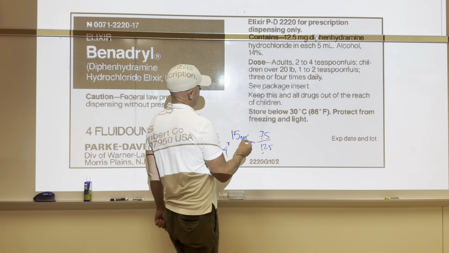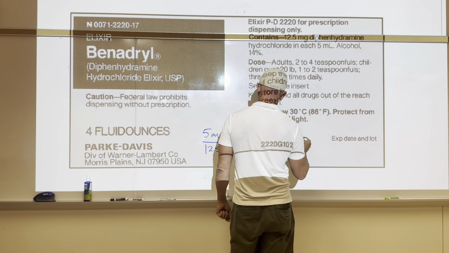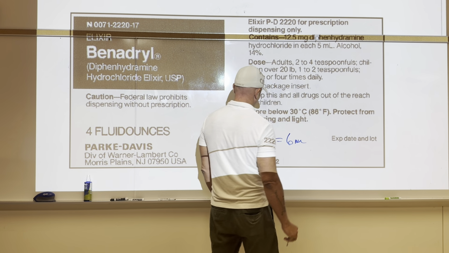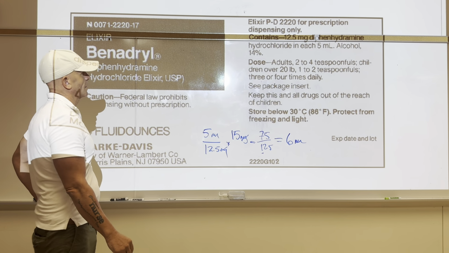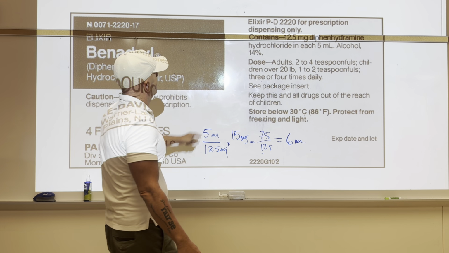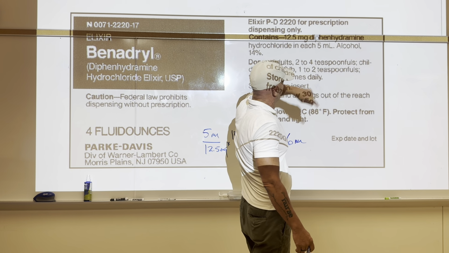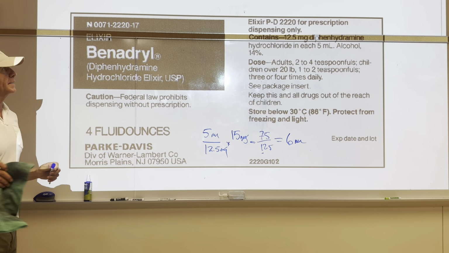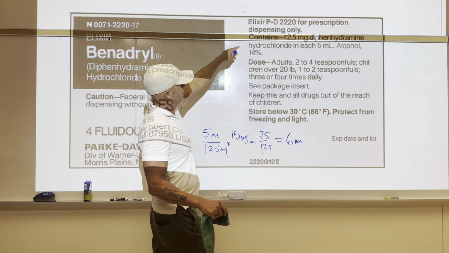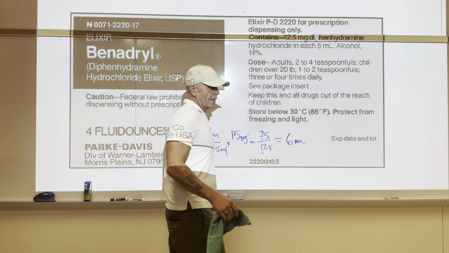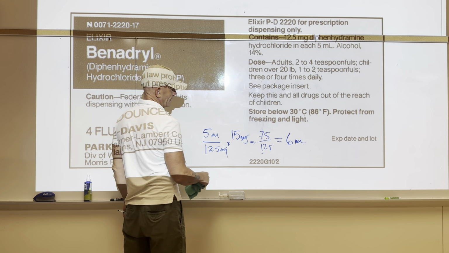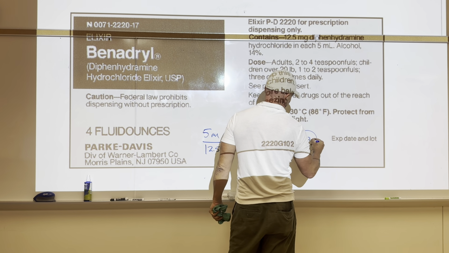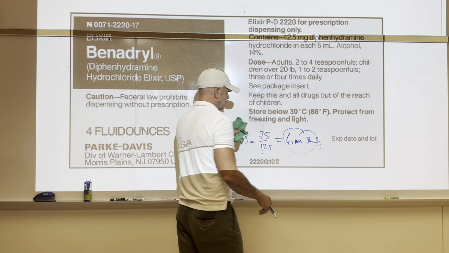So that gives you 6 mLs. Okay? Because they're on orders of 15 milligrams, but you've got 12.5 milligrams per 5 mLs. So you know it's not too much more mLs than that, because 15 milligrams is just a little over 5. Okay? All right. So that's the first type. That's what your dose is going to be. That's your dose for Benadryl, 6 mLs of Benadryl, okay? All right, so 6 mLs of Benadryl is your dose.